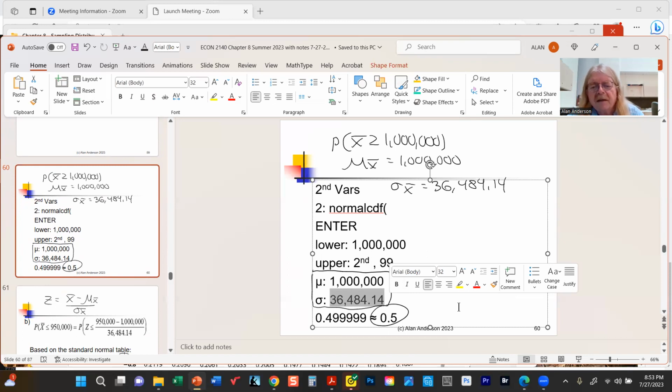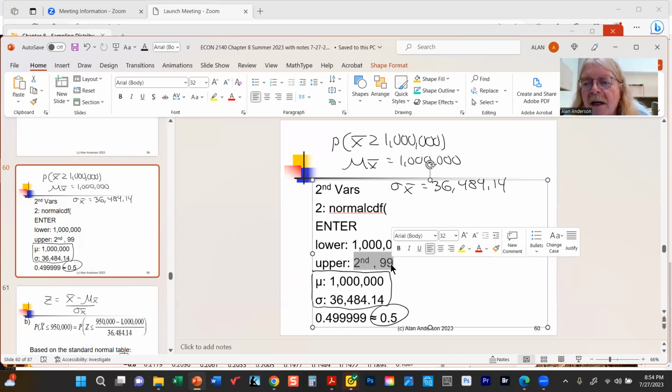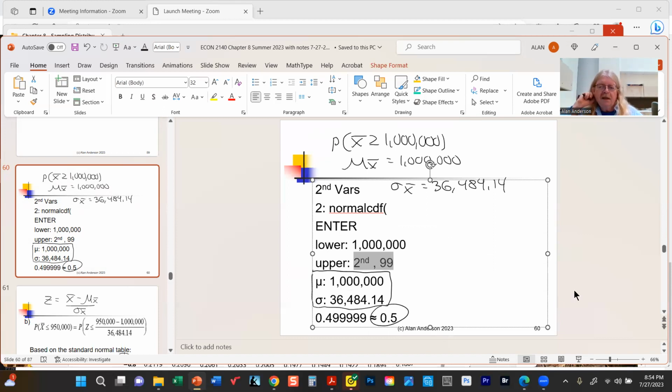One of the quirky things about it is that for this case, greater than or equal to the mean or less than or equal to, it doesn't exactly get it right. You notice how it's got 0.4999999. It should be exactly a half. Why is this happening? Because this second comma 99 is not exactly infinity. That causes a trivial rounding error, but just be aware, this is actually a half. Okay. You want to run into this once in a while. You run into these very trivial rounding situations because we don't have a true infinity for this calculator.